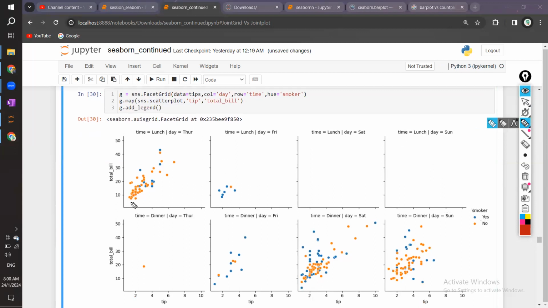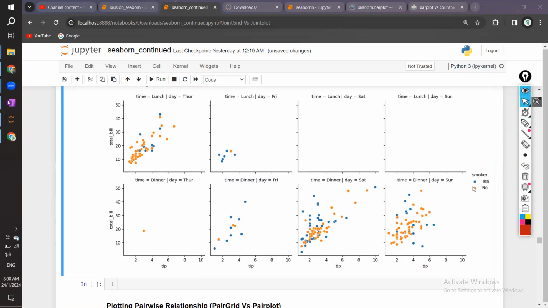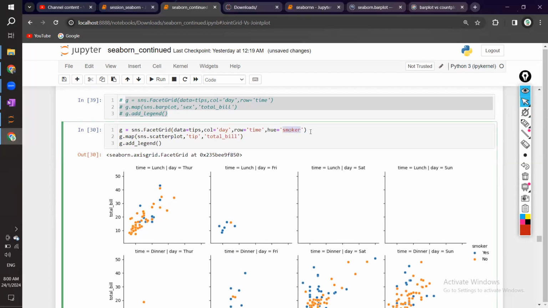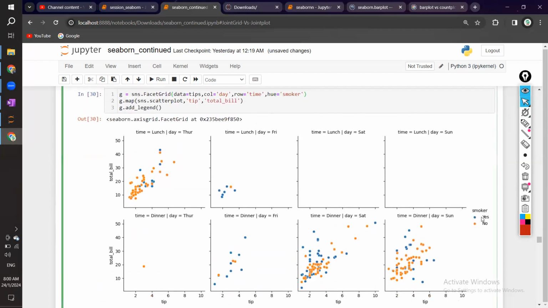If you see this graph, this is for male and this is for female. This is the Thursday lunch male visitors total bill scatter plot, and orange is for Thursday lunch female visitors scatter plot. Here you have the legend. Sorry, it's not male and female, it's for smoker, hue. So blue is for smoker and orange is for non-smoker.